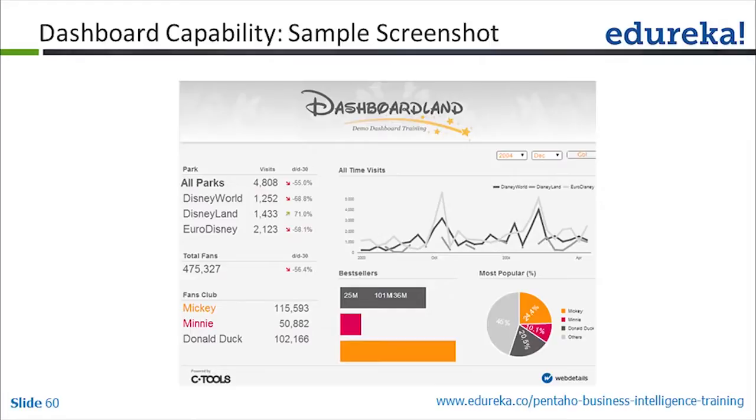On the top right you can see a 2004 drop-down, December, and Go. So you are actually passing parameters to the dashboard to show the specific data for that period. It could be for the dashboard or for some specific chart or report.